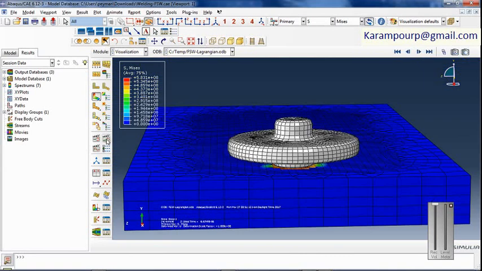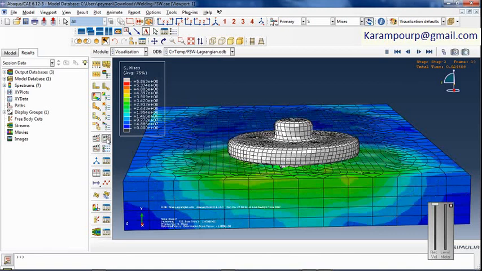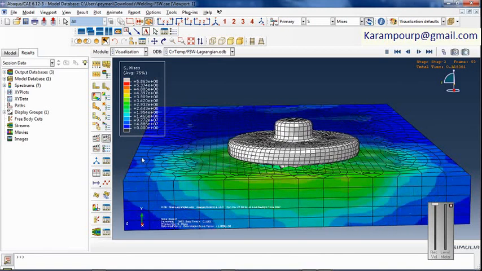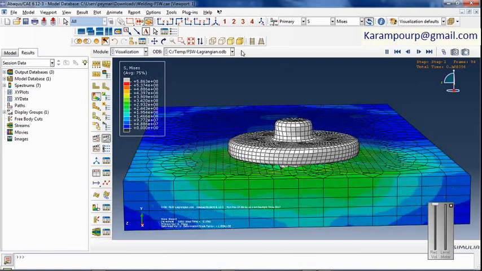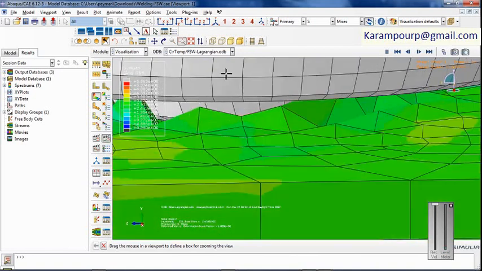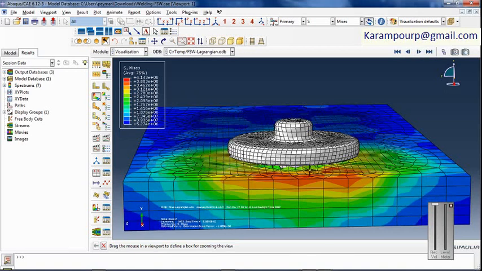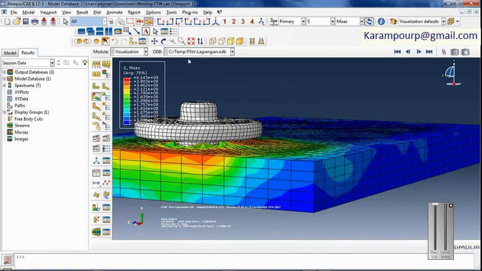Okay, this is the stress distribution. So we want to check, look, this zone. You need to increase remeshing, for avoiding this shape of element.